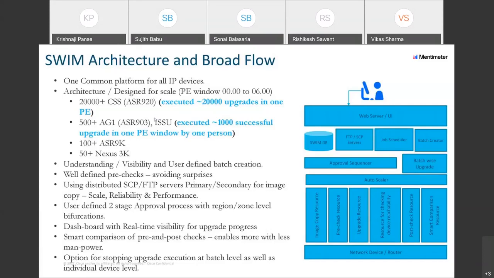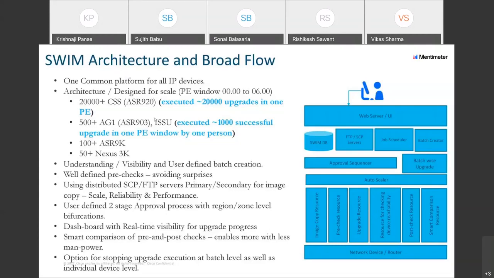Similarly, we have the capability to do pre-checks to see what services are running, how many customers are connected, and how much traffic is going through particular interfaces. Post-upgrade, we should have matching results. If I have 20 interfaces up and running before upgrade, after upgrade we should also have 20 interfaces up and running. If a particular interface is carrying traffic of, say, 100 Mbps, then after upgrade I should also see 100 Mbps. So matching results should be there. All those pre-checks and post-checks are completely predefined. You can define your own also, but from the Cisco perspective, we define what is required, and you can additionally add your own pre-checks and post-checks on top of that. So that's what we do.